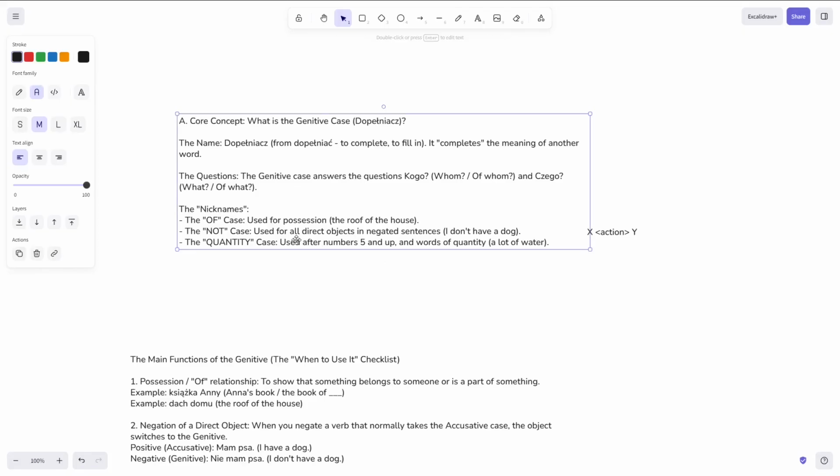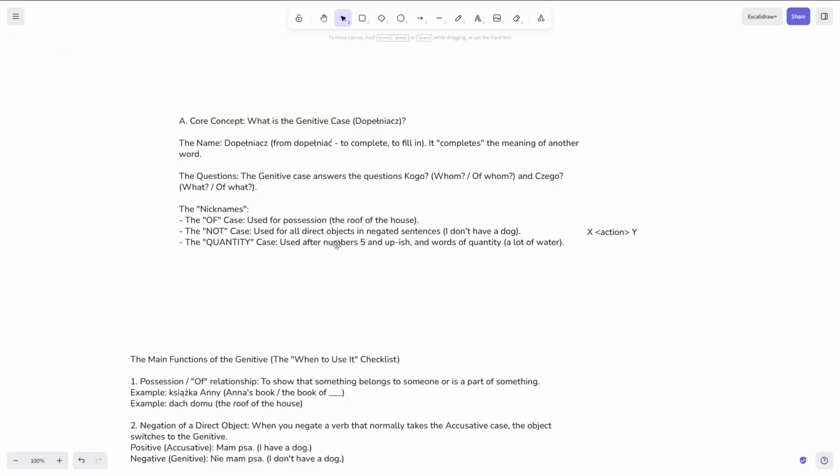Well, not any. And there is the big asterisk that I will explain in a bit. So it is used after numbers 5 and up. I will explain it later, okay? So more than 5 and something else, okay? But this will be pretty important, but just a second, okay? When we get to the main functions below, I will explain it, okay?